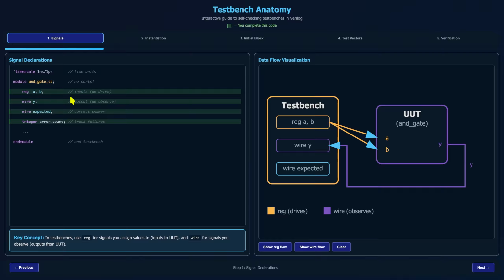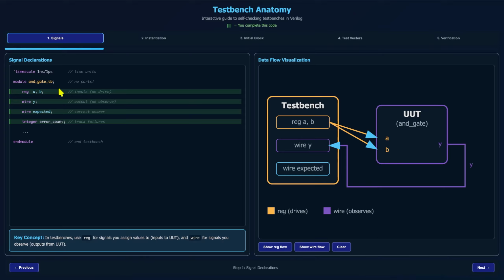If you're doing a test bench, you typically have inputs you want to control. So we drive the inputs. Because it's something that we're trying to control, it needs to be a reg type. So we're going to control the inputs A and B, which are scalars. If it's something we're going to observe, it's a wire. That's the part of the unit under test. We have two inputs, A and B, and the output Y.